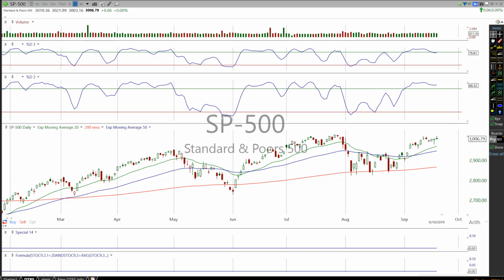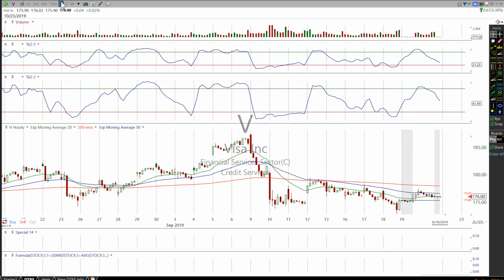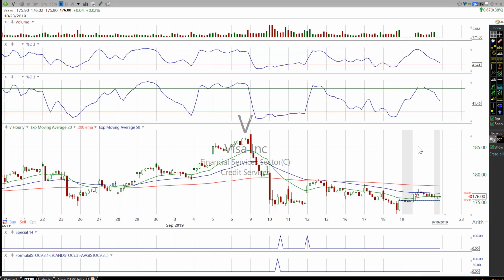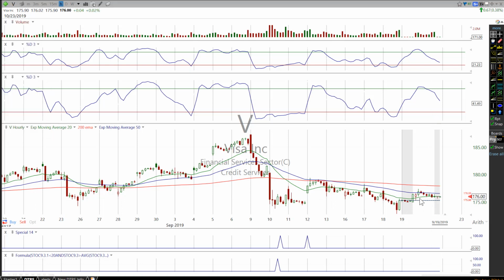All right, so now we're going to take a look at some other stocks here. So I was looking at Visa as my first one, and again, we're oversold on the daily, and the 60 again is kind of pulling back. In the same situation, here you have a 60 rotation. It finally rotated all the way down, and then finally got oversold, and we rotated up, got overbought, now we're starting to rotate back, but we're seeming to be holding in the upper half of that recent bounce.